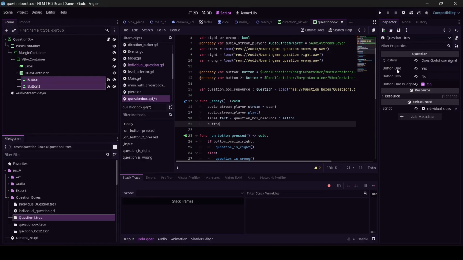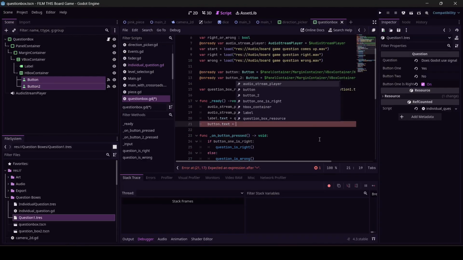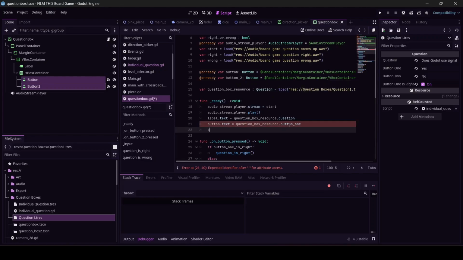Button 1 dot text equals question box resource dot button 1. Button 2 dot text equals question box resource dot button 2.